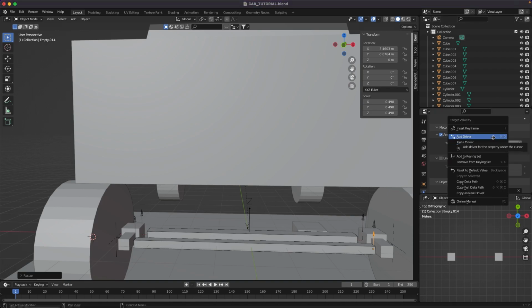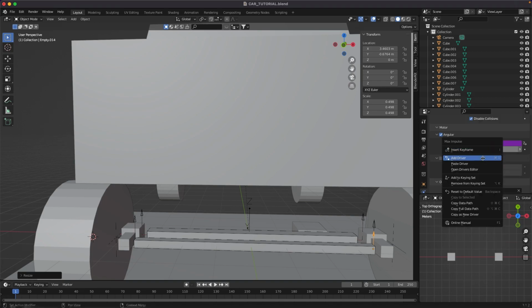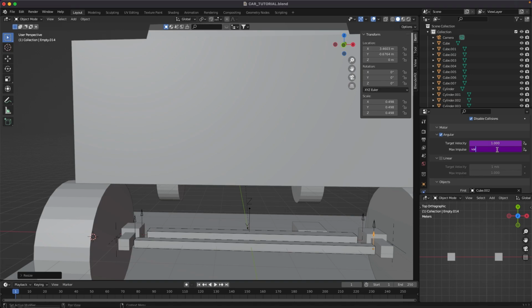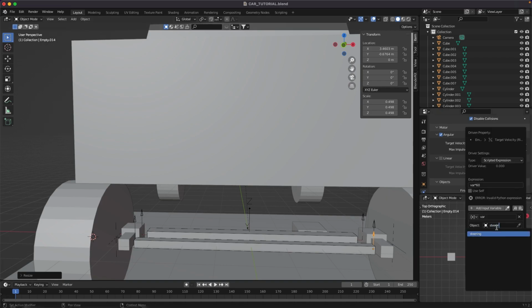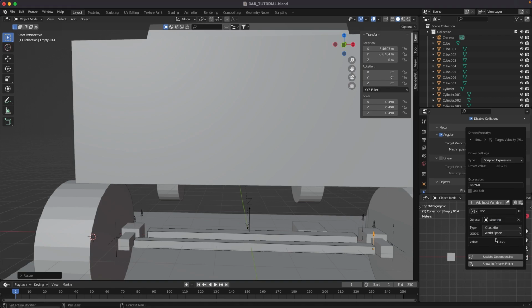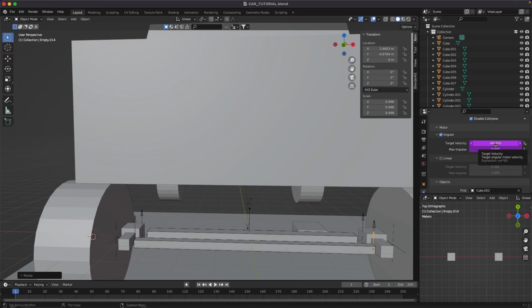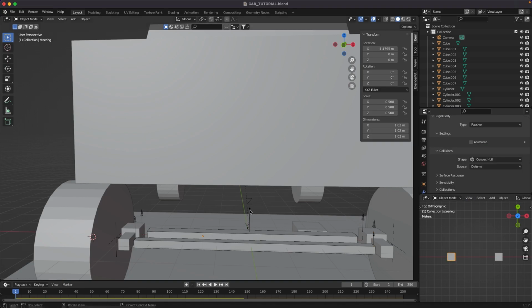In the target velocity section, click add driver, just leave it there, add driver, and set this to VAR star 60, or asterisk, whatever you like to call it. The asterisk means multiply by, so it's variable, which is going to be the X location, times 60. Trust me, you're going to need that. The 60 number is what the sensitivity is. If you tone that down, it's going to be less sensitive. Change the world space to a local space as usual, and oh no. So as you can see, that's quite messed up.